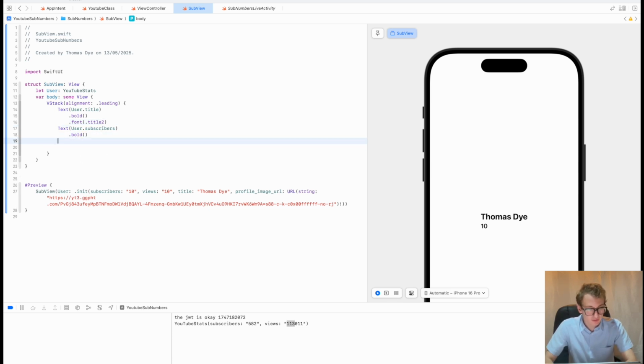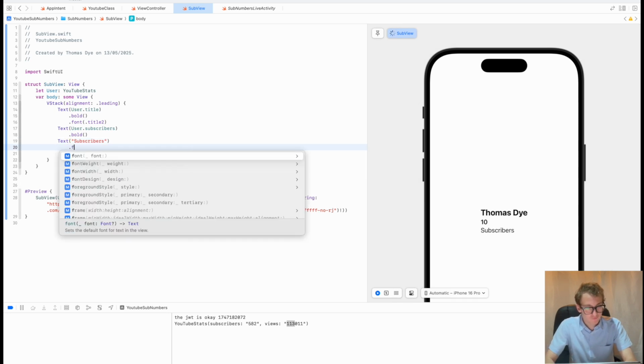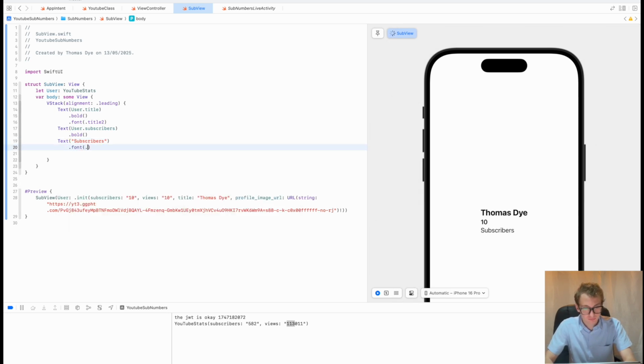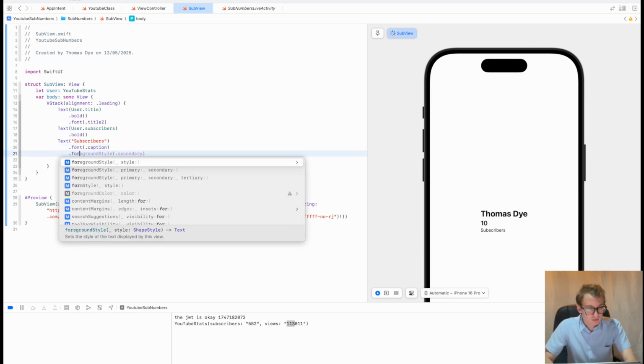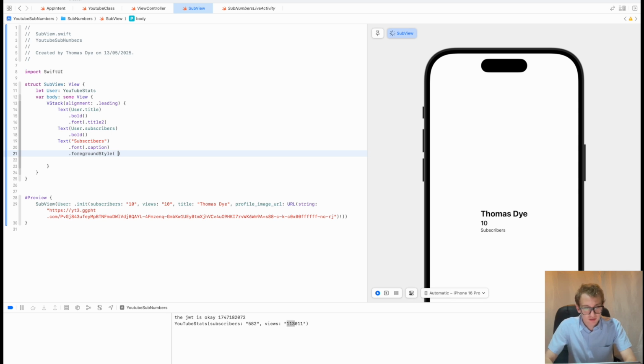And then under this, we want Text, subscribers, .font(.caption). Then we want foregroundStyle secondary. This essentially says make it like a light grey, secondary vibe. That's kind of recreated what you can see.